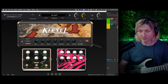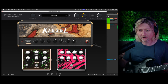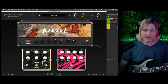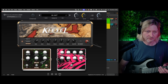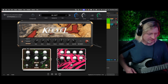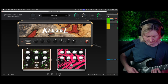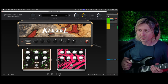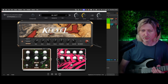Might be a bit too much, but what I'm going to do is I'm just going to balance it out because now, because I've rolled that top end off, I'm very, very aware of what's happening in the low end of this delay. So what we need to do is we need to start using the high pass filter. And that's actually sounding pretty good there. I think 20% is good on its default.